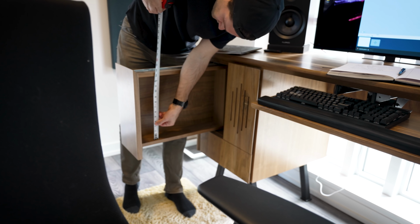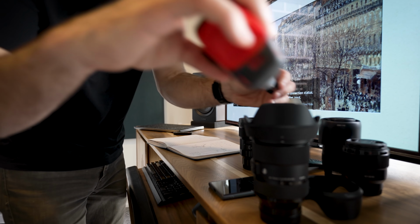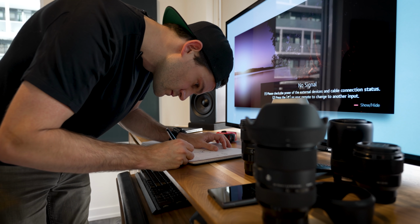Step number one on this build was just trying to figure out what I wanted to make. So I took some measurements of my drawers and all of the stuff that I wanted to put in them and came up with a very rough analog sketch. Now that we have all of our measurements done, it is time to take things digital.